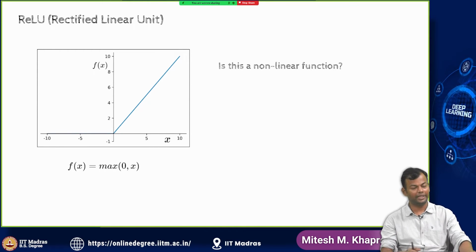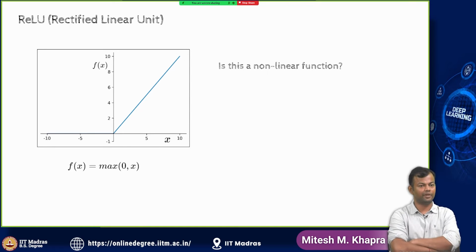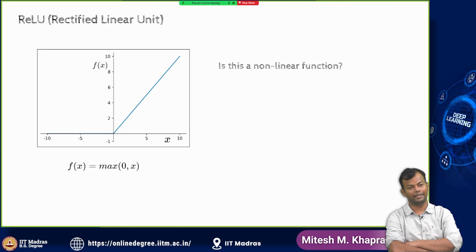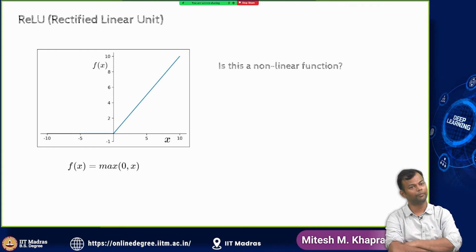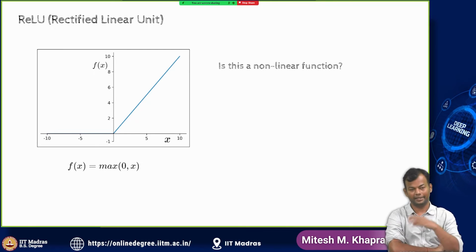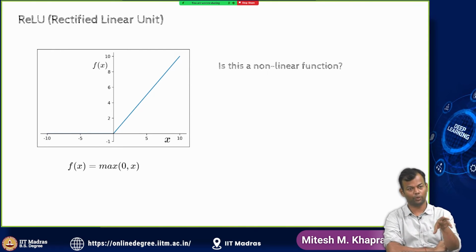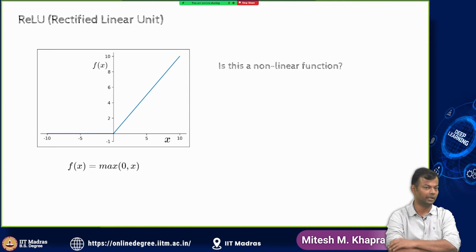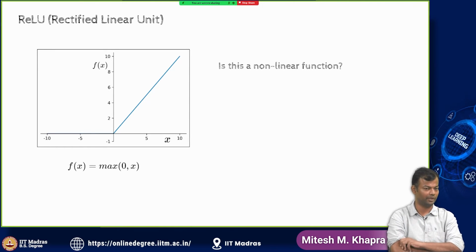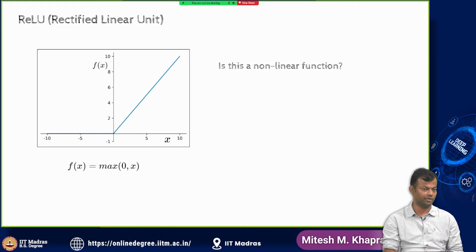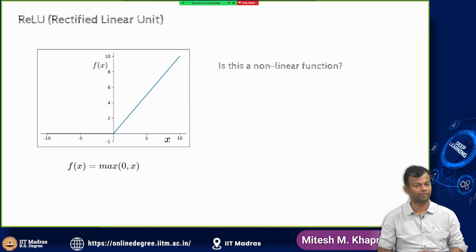Okay. So the next activation function that we look at is the rectified linear unit, and this is one of the most popular activation functions. As we'll see at the end of the discussion, we'll show you what the popular activation functions are. This was proposed almost a decade back in the context of convolutional neural networks, and it's still one of the de facto activation functions to be used across a wide variety of networks, right?